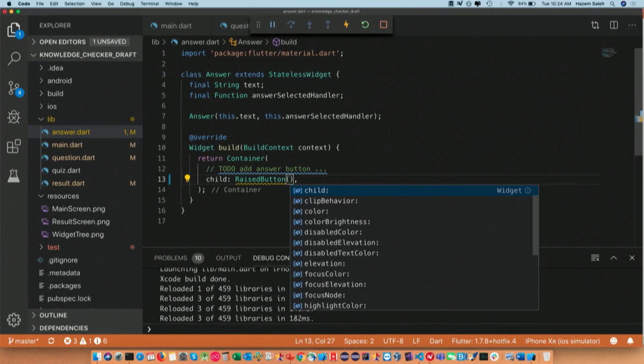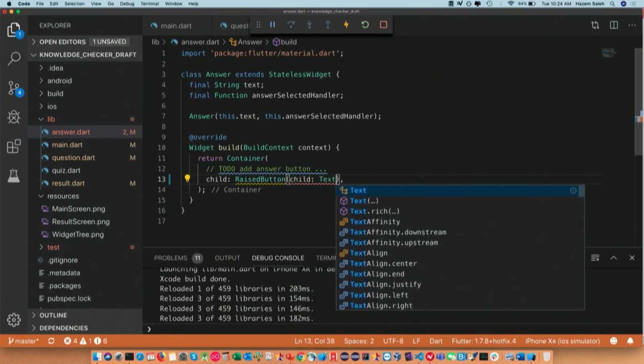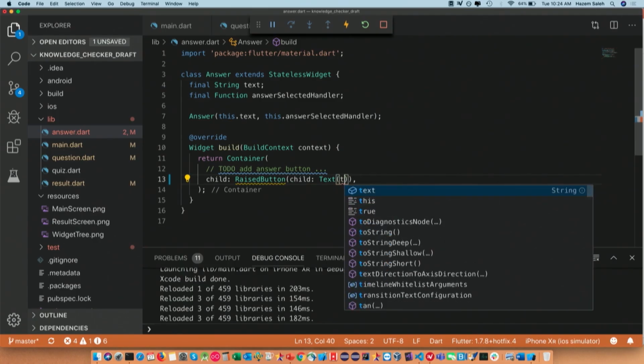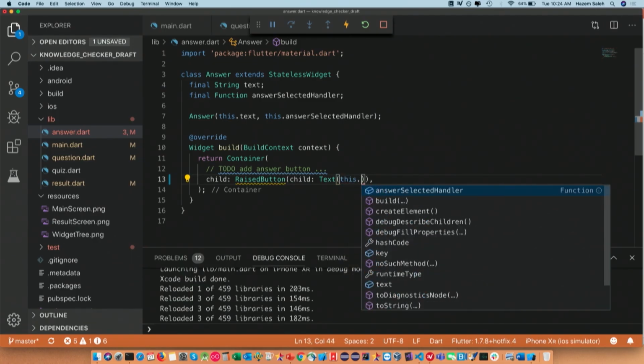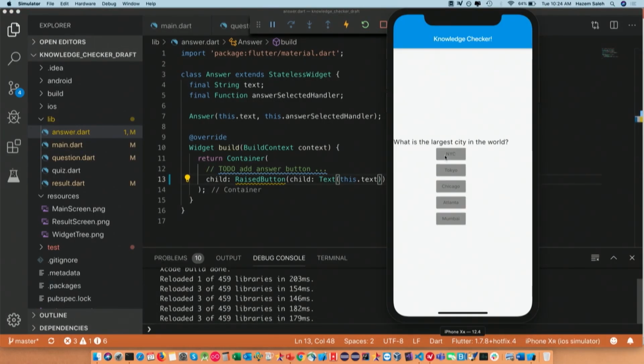Text is another widget, so we'll attach a text widget to the raised button. And here we will have this dot text, and save. You see, we started to see all of the possible answers.